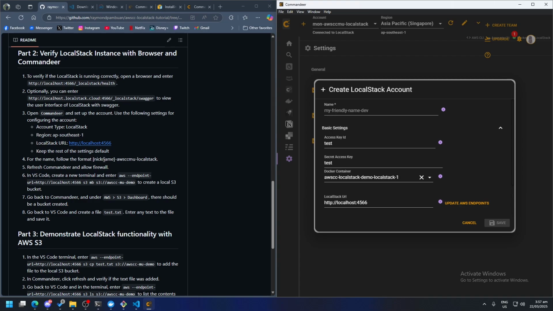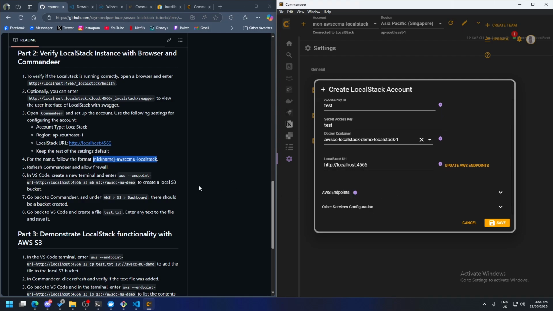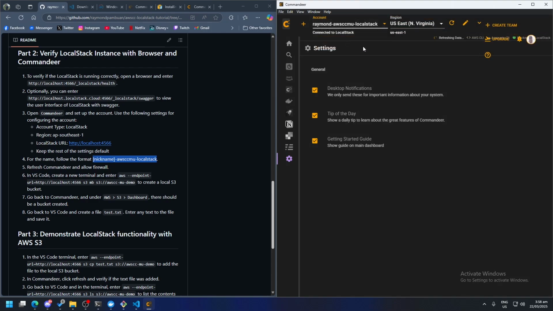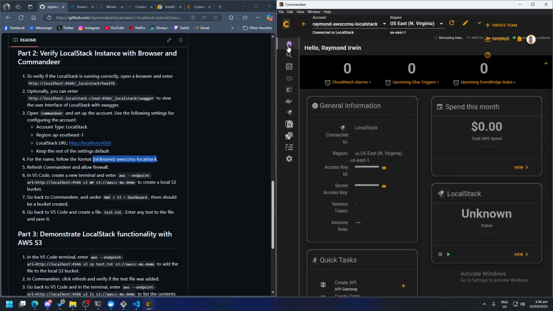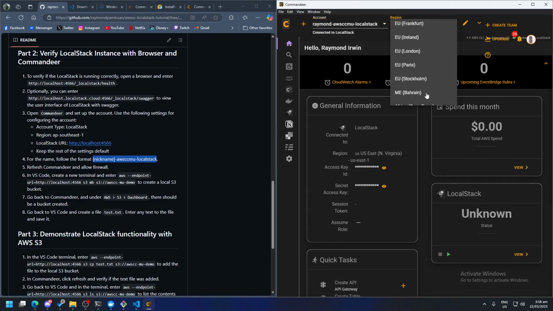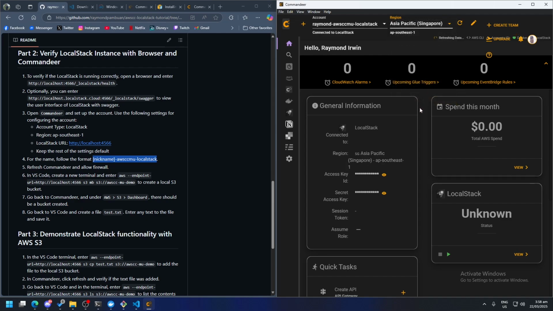For the nickname, I suggest you follow this format, so I'll put the nickname Raymond. I believe everything else should be left as default. If I save that and go there, it will fetch some data from the existing LocalStack instance. And I believe for the region, you can select it here if you're not prompted yet.